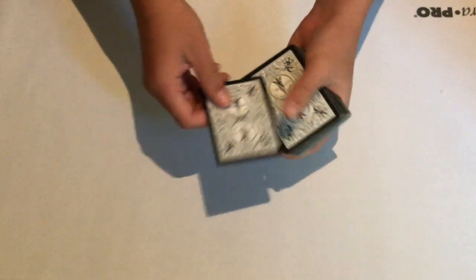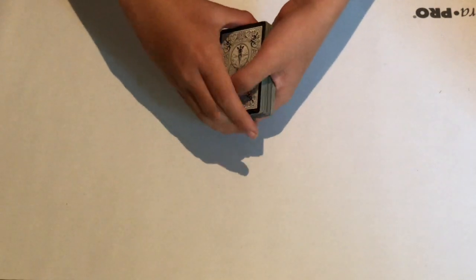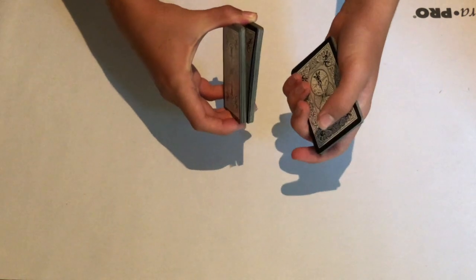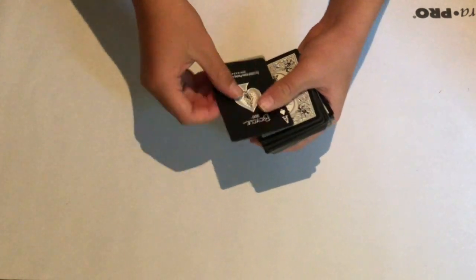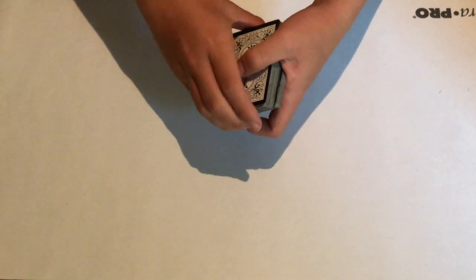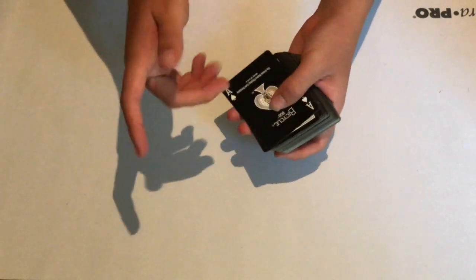So again, what I did was I put it in the lower half of the deck, pushed down and pushed in. Now I have this thumb break. I swing cut the top half of the top half, and the rest of the top half. And now their card is on top. If you don't know how to swing cut, you could just do something like this. You take their card, then you say, all right, we're just going to cut the deck somewhere at random, and then it's at the top.